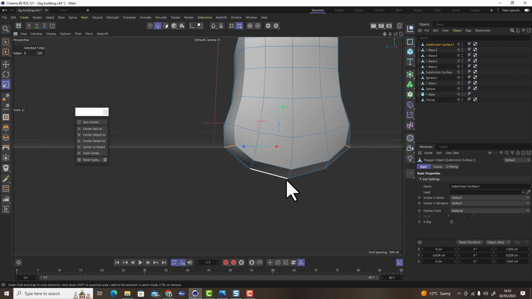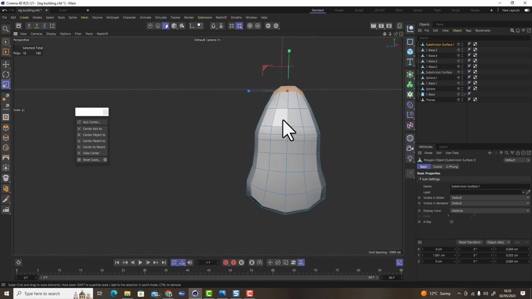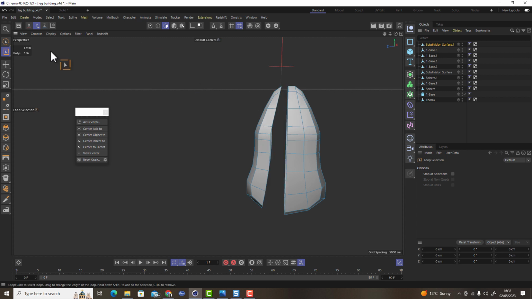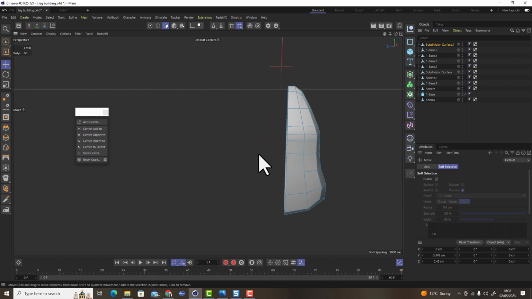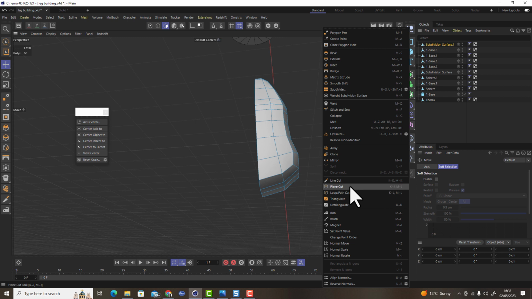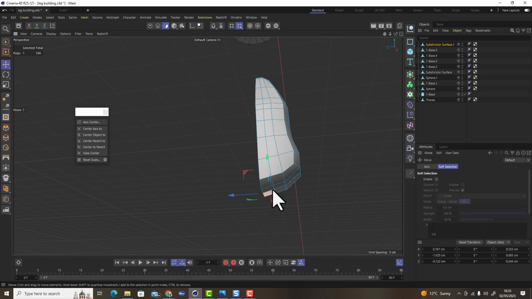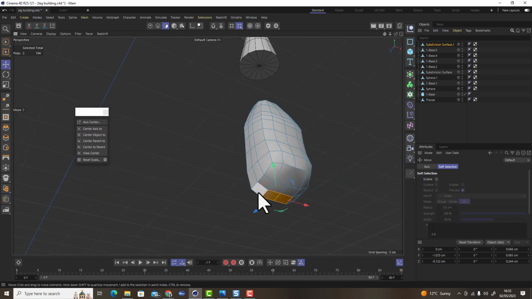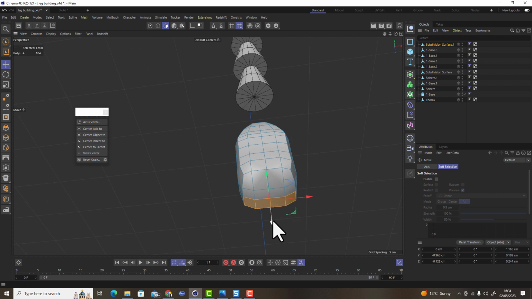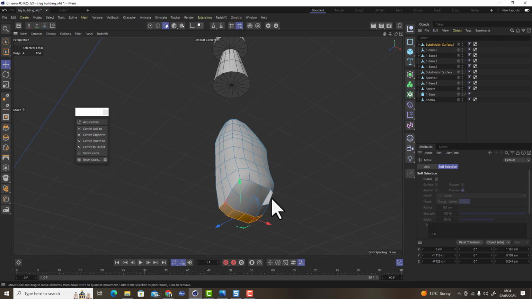Deleting half of it. And then working on the opposite side. Loop slice. This is the area that I want to create these little extra toes.